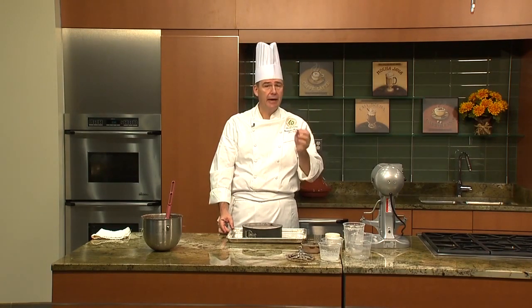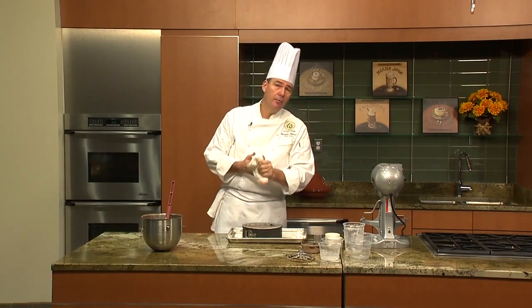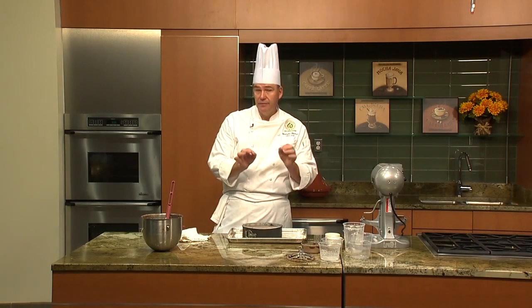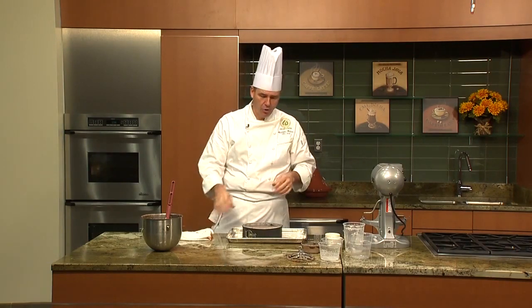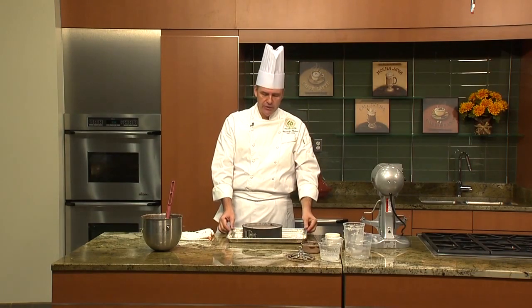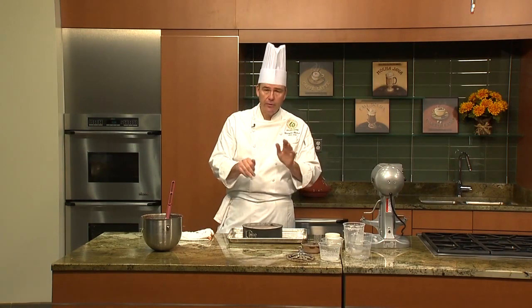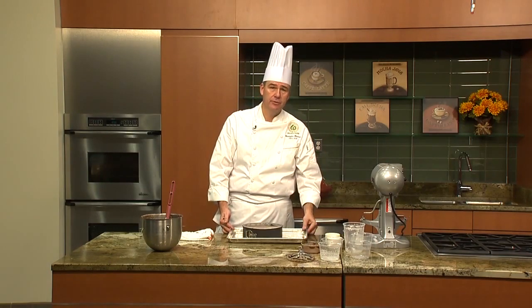So a lot of people say, how do you tell when cheesecake's done? There's two ways you can do it. The first one is to take a small paring knife and go into the middle and see if anything sticks to the knife. If nothing sticks, it should be done. Me personally, I don't do that because I don't like to put a hole in the middle of my cheesecake. So what I do is I use the jiggle test. All you have to do is jiggle the pan ever so slightly, and when it no longer looks watery in the middle, then it's all set. So if the liquid wateriness has gone away, then you're all set, good to go. So again, this should take about 60 minutes at 300 to 325 degrees.